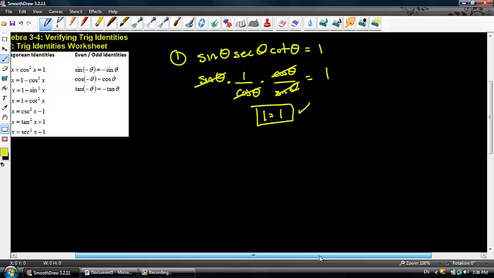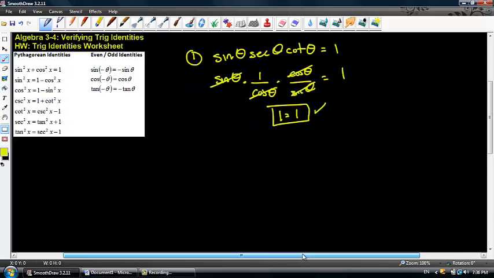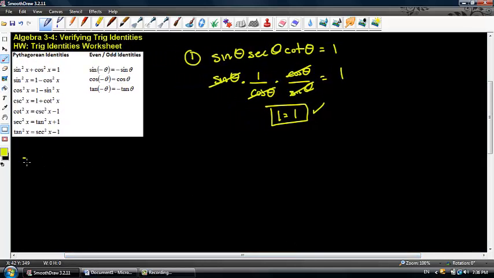Again, trig identities are a strong test of your algebraic manipulation skills, as well as your ability to adapt and to think quickly. And so it just takes practice. You really just have to do 1,000 of them before things become a little more clear. And so we're just going to do a bunch of examples.